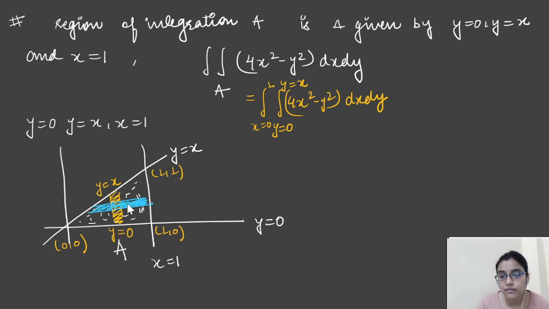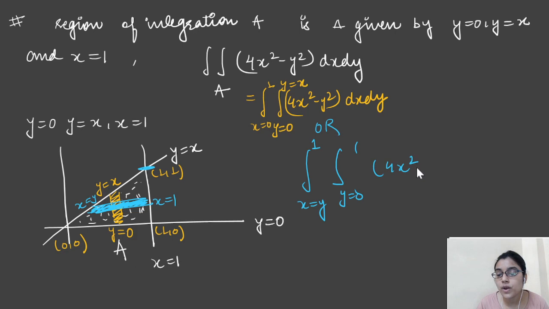Another way, if somebody wants to, we can draw a strip parallel to the x axis to find the limit of x in terms of y. So we will go from left to right, x equal to y to x equal to 1. So the same integration we can solve from x equal to y to x equal to 1, and from bottom to top, bottom is y equal to 0, topmost point is y equal to 1. So y from 0 to 1, we have 4x square minus y square dx dy. You can solve it this way also. Now you are very much comfortable in solving these integrals, so you can solve it on your own way. Here our focus is to find out the limits which I am telling you.